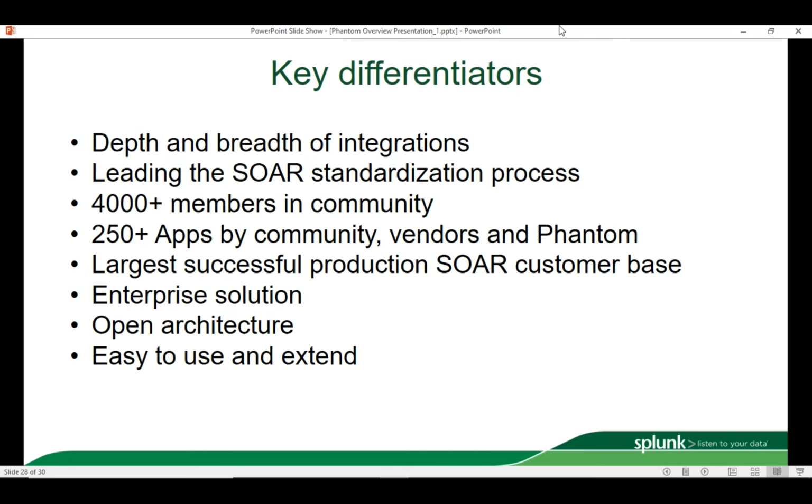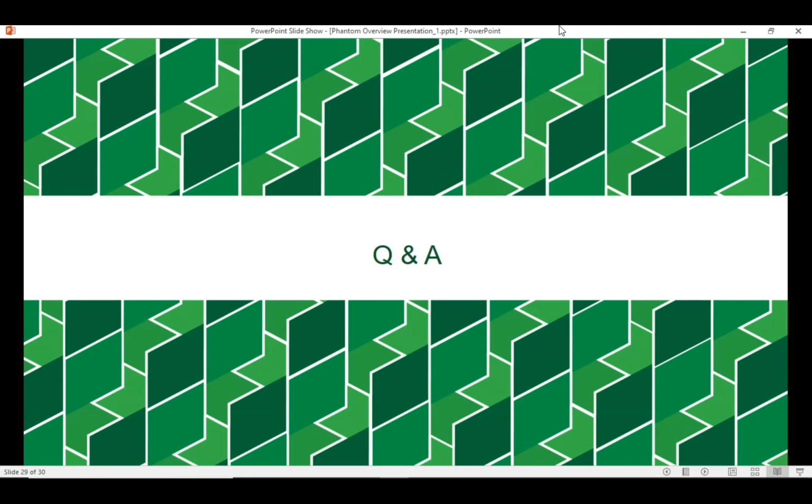It has 4,000-plus members in the community, a community website where you can post questions, get answers, search for knowledge articles, etc. The marketplace has 250 apps contributed by the vendors, by Splunk, by Phantom, by community partners and customers. Largely successful in production, with a strong customer base, an enterprise solution, open architecture, and easy to use and extend, basically flexible. So that was it.